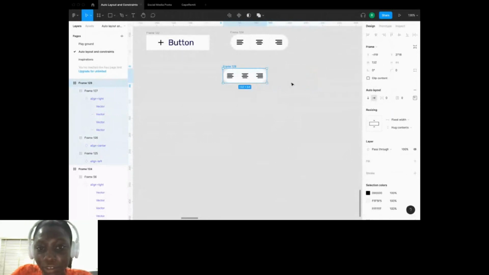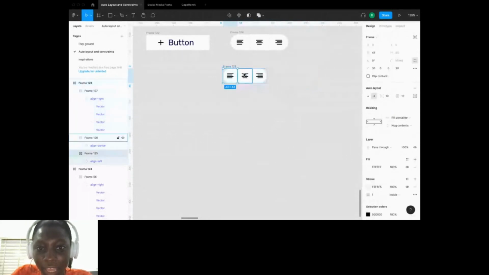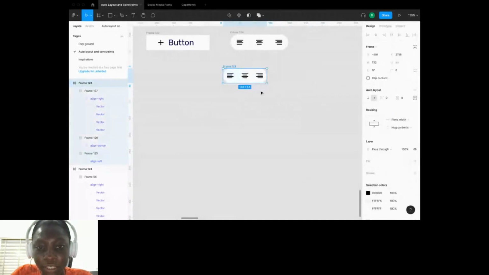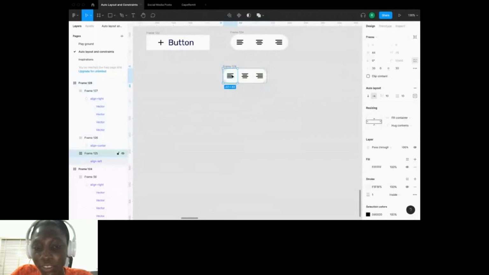So what did I do? After I had grouped these three icons as auto layout, I changed the property of this resizing here from fixed width to fill container.